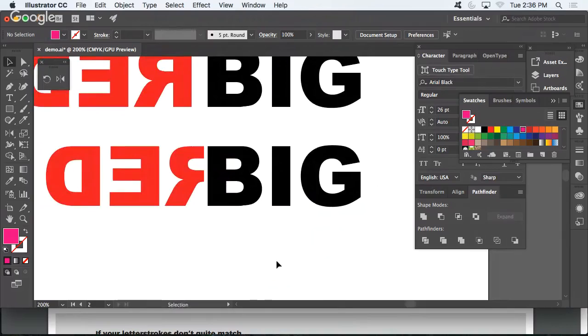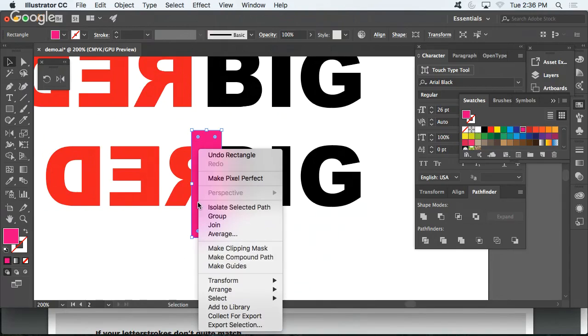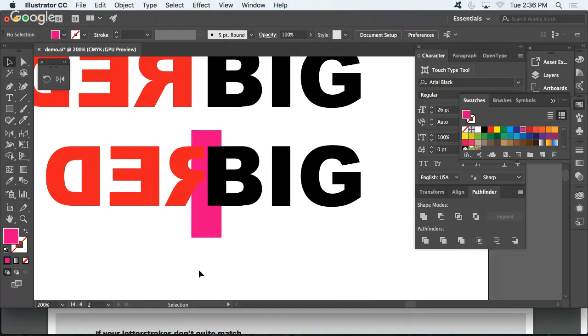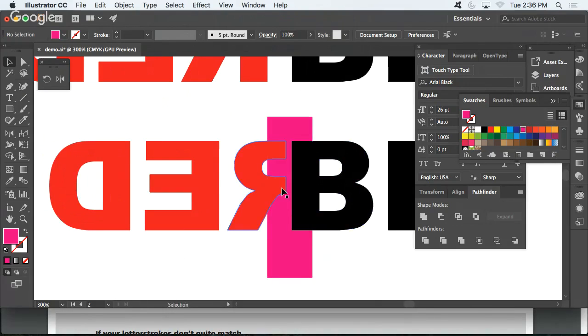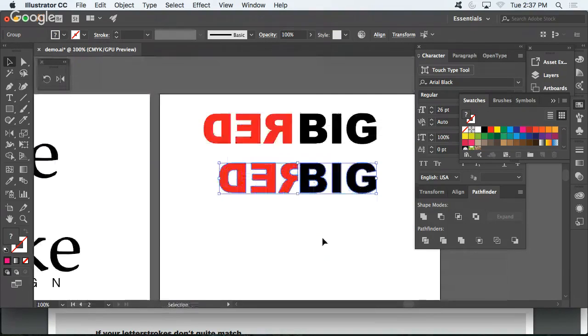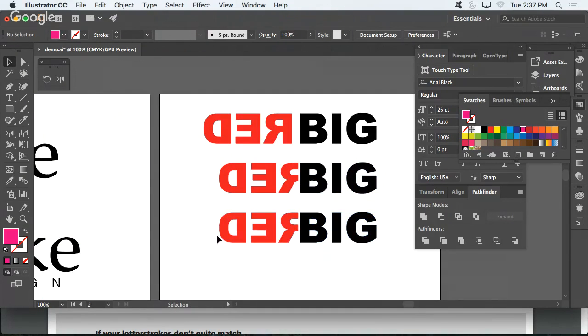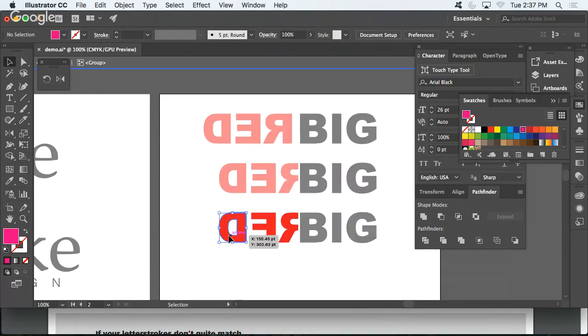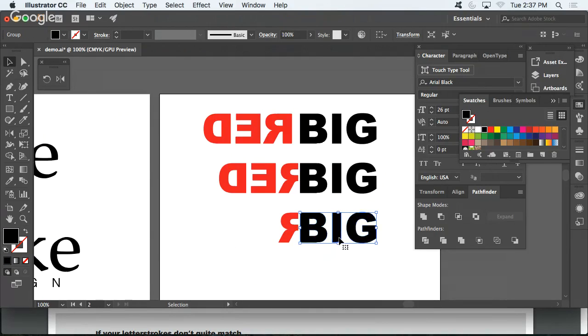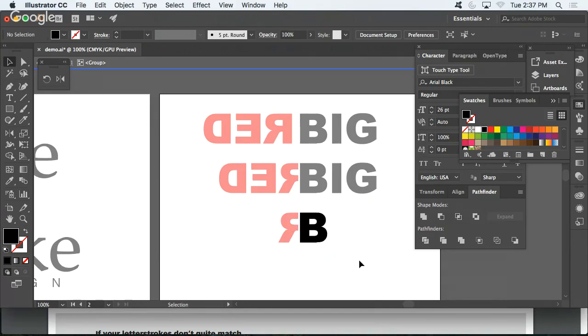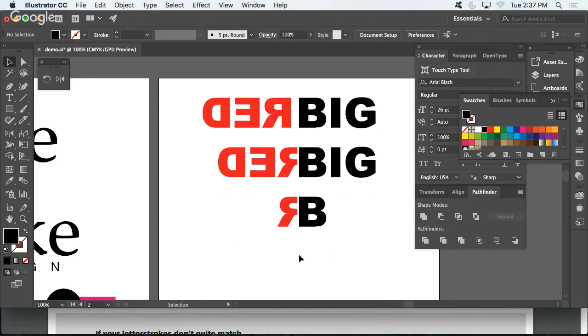I'm a Durbig logo. Okay. And again, if I drew an object and sent it back there, I could then see through that object. As well, with this methodology, what I just did, I now duplicate this, and let's say I just want to get rid of the D, get rid of the E, get rid of the I, get rid of the G. Oh, look at that, I'm starting to have a nice little monogram.